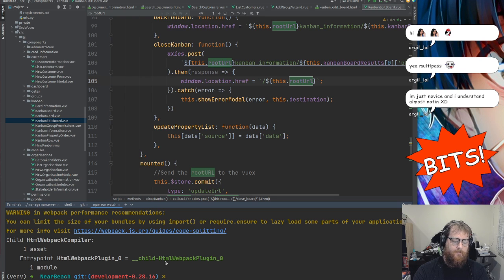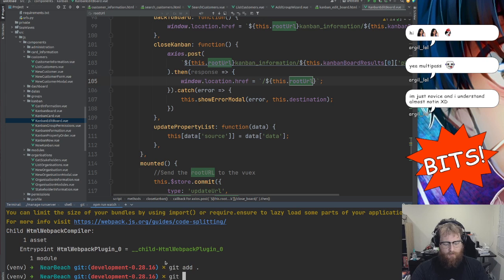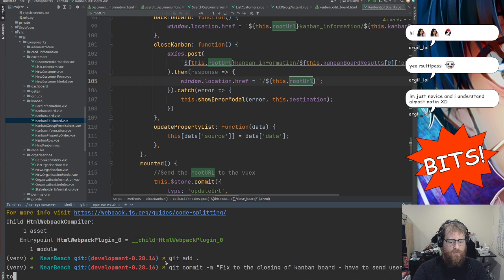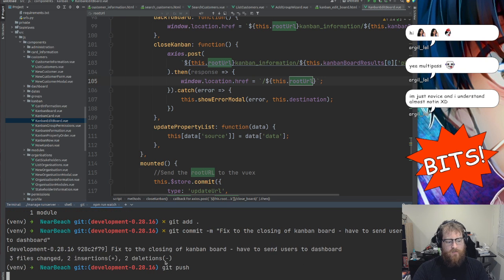All right, cool. Git add, git commit. Okay, fix to the closing of Kanban board. Have to send users to dashboard. So yeah, that's pretty easy.